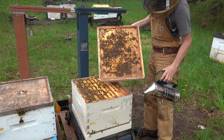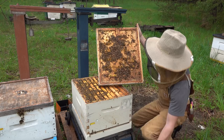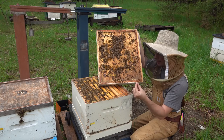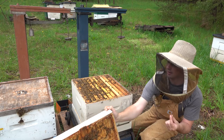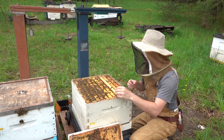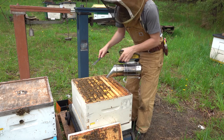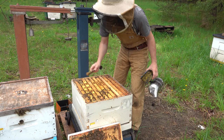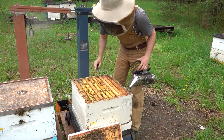Here's something — I just lifted off this inner cover and I could lay a queen excluder and a super on, but I took a quick look and my queen is actually on the inner cover. If I didn't do anything about that and put this inner cover back on top of the supers, my queen would have been up in the super, which would have been a problem. Normally I would shake all those bees onto the brood chamber anyway, but I just noticed her quickly — I'm going to let her run down between the frames. Before I put the queen excluder on, I'll use a fair amount of smoke to get the bees off the inner cover and off the top bars, and then any big knobs of wax I'll just scrape off and save them.